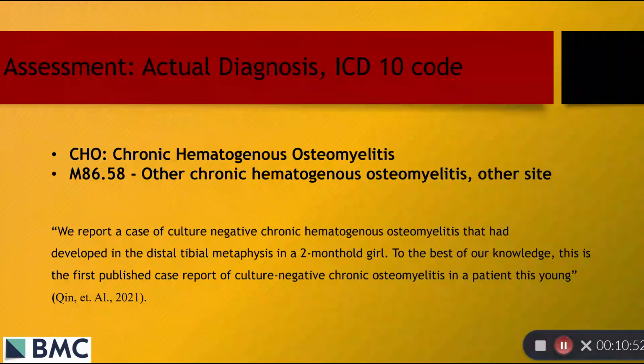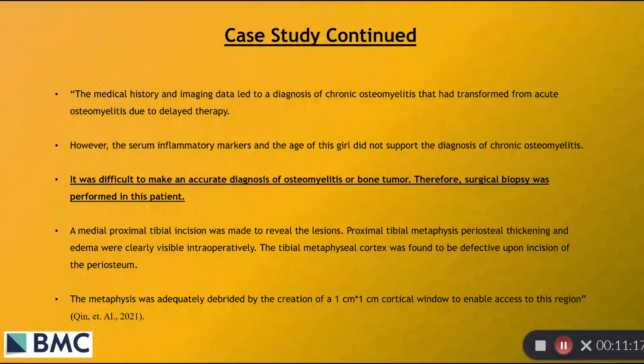osteomyelitis. So we report a case of, this is from the case study. Basically, they don't think they've ever seen a 2-month-old with osteomyelitis in her tibia like this. They did a lot of research and they could not find any. Yes, it's chronic. I'm sorry for the trip up. Chronic hematogenous osteomyelitis. That's her case study.